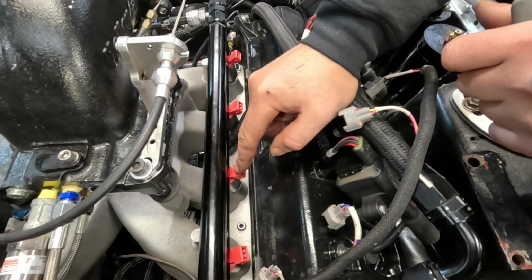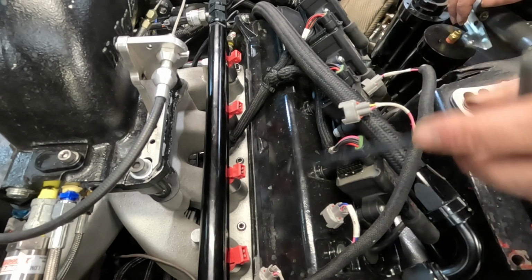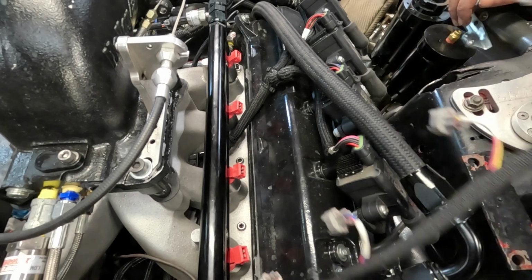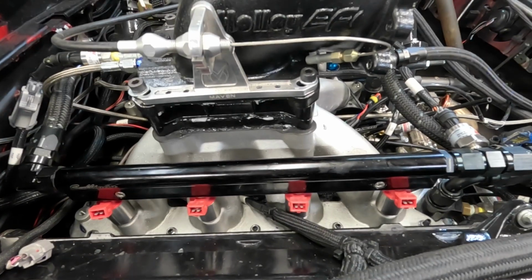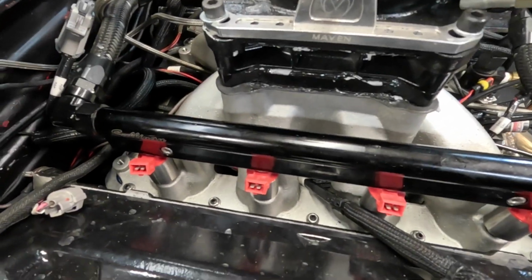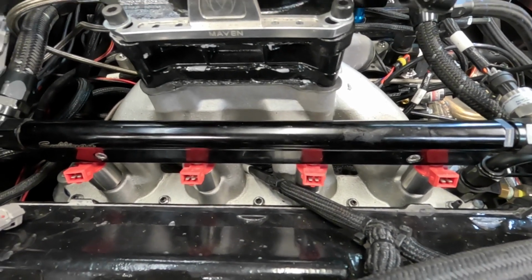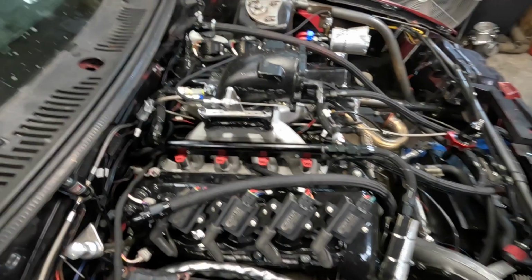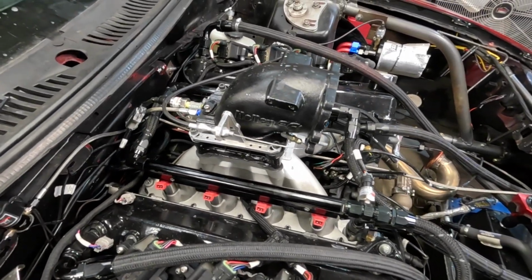So I'll have to go in and pin a couple new connectors to plug these in, but like I said, I'm glad they're able to work. So stock rail height, this is a Sullivan intake with Sullivan rails, and they bolt right in, no problem. So 400 pound per hour, plenty of fuel for what I'm going to be doing, so that's awesome. All right, let's move on and see what else we can get done.